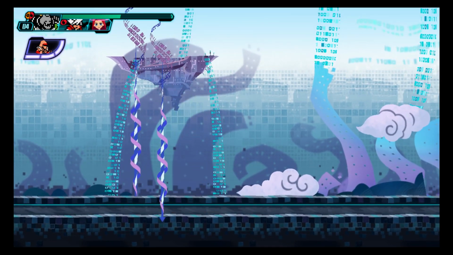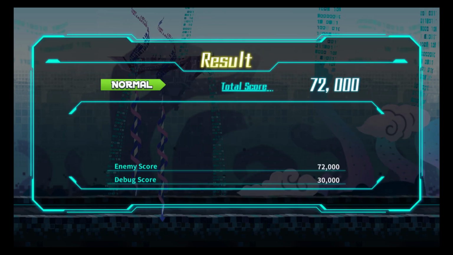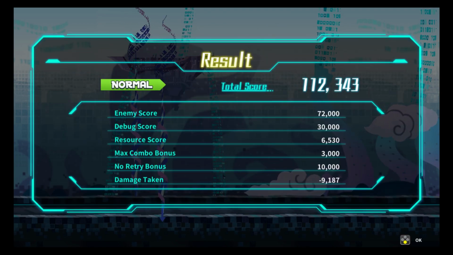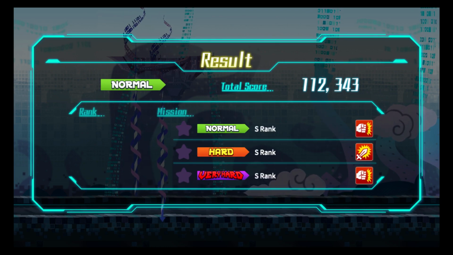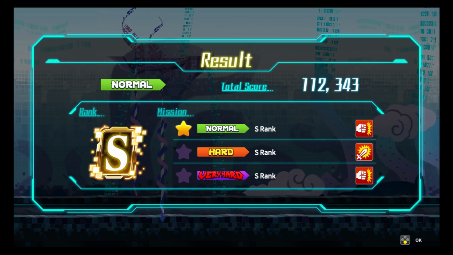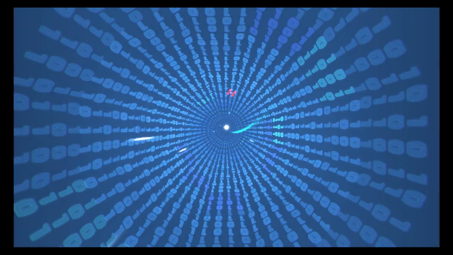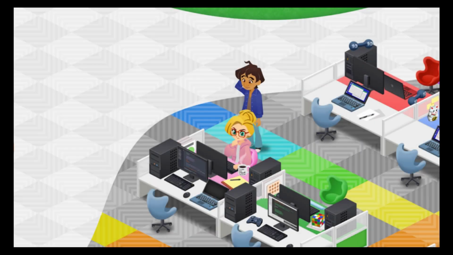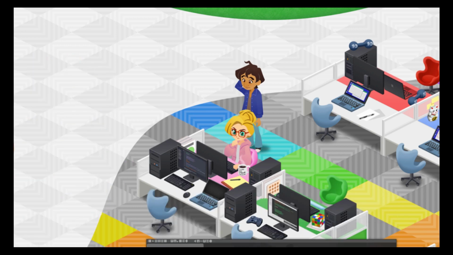Level clear. And I should use my assists more. I haven't used my assist, my new assist. And looks like we got an S. Sweet. Oh wow, that went even better than I hoped. We're cooking with gas now.